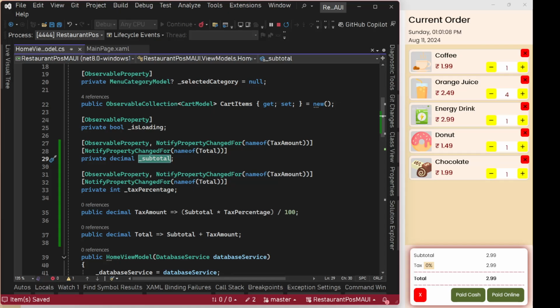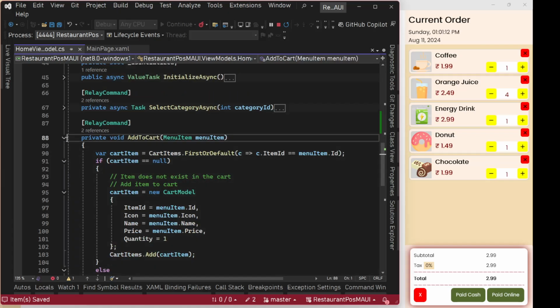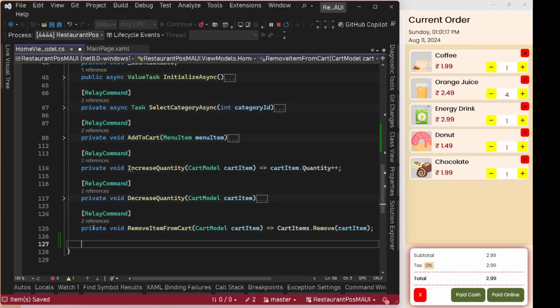Okay. So what we can do, we can simply, let's say, create a helper method here. Private void, we'll say RecalculateAmount, something like this.